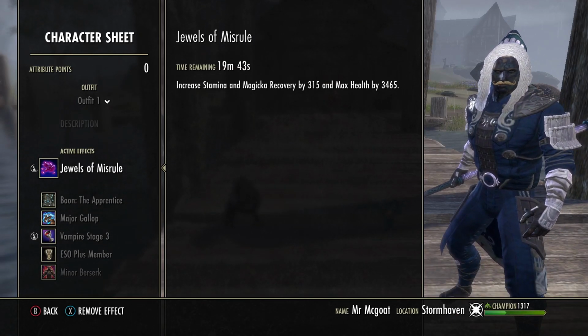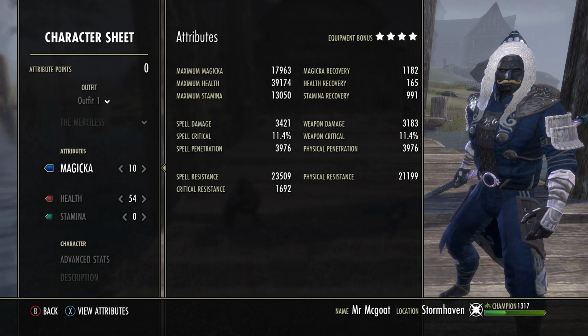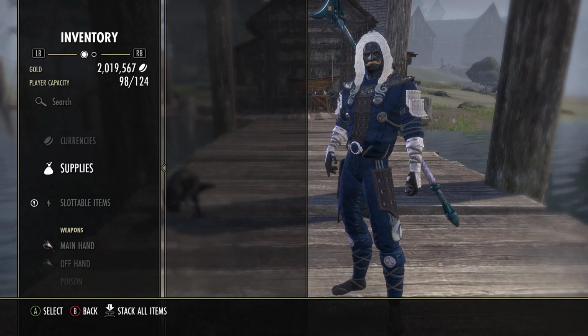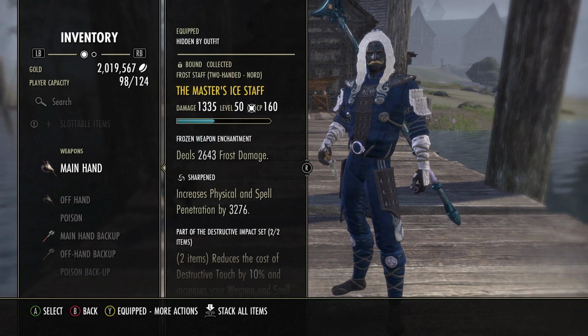Alright, Jewels of Misrule for me has become an absolute must in my builds. I love Jewels of Misrule. I'd rather have the recovery than the max stat, in my opinion. So, yeah. Alright, so, in the gear, on the front bar, we are using the Master Ice Staff.